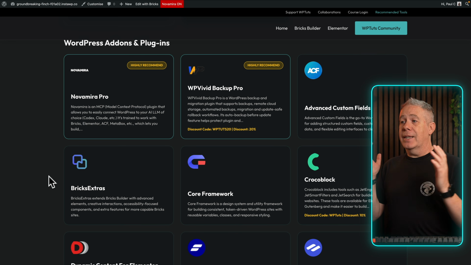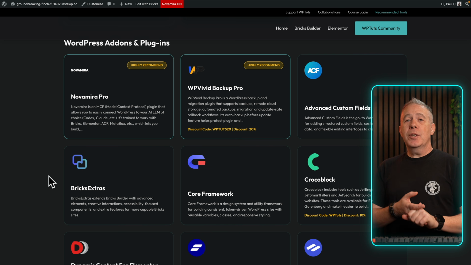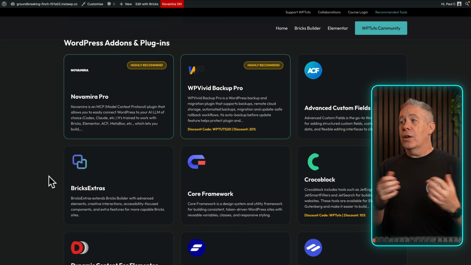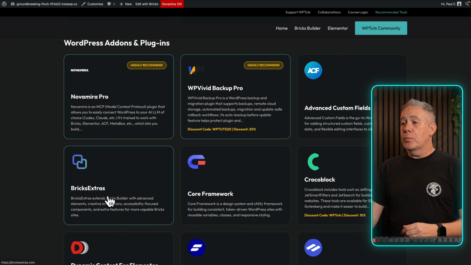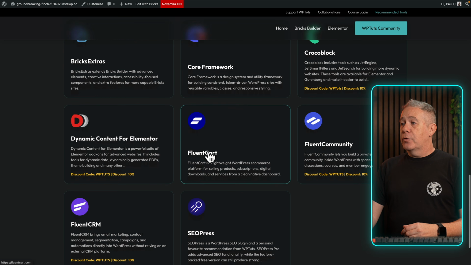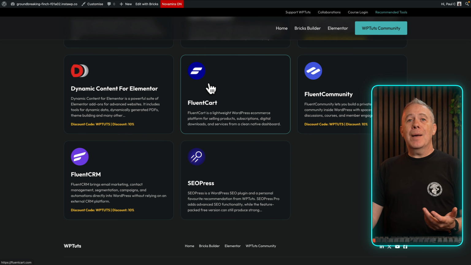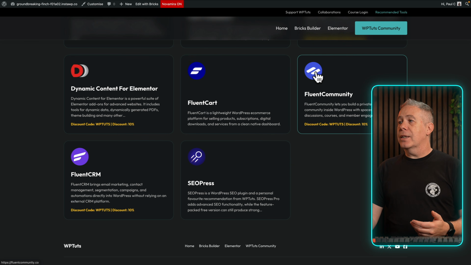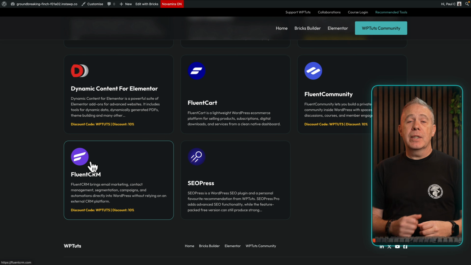So I literally just gave Novamira a list of what I wanted, told it to go and find the content, write a little description, grab the logo for me, grab the URL, add all that information in, and organize everything in the relevant way. So it's done all that for me. So it's added in ACF, Bricks Extras, Core Framework, Fluent Community, and Fluent CRM. Grab the logos. There's a couple of logos I wasn't happy with, so I asked it to go and find the icon logos, like this one and this one. Went away and did that, grabbed the SVGs for me as the preferred one, organized those into the relevant folder, job done. Really took a couple of minutes and I got off and did something else.